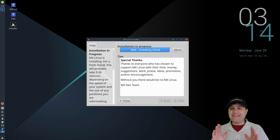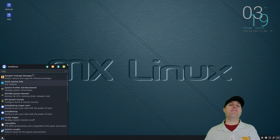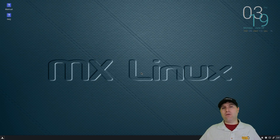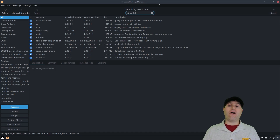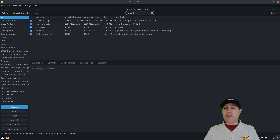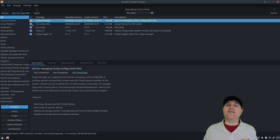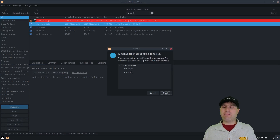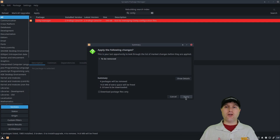Once installed, I did have a problem with bloat — it reminded me of the old Windows days. It took me over half an hour to remove all the software I didn't want. Some of it was software many people would want to keep, like Konki, but I just didn't want it. They also gave a plethora of video games — it's a writing computer, I don't need video games. I uninstalled a lot and got myself down to the basics.